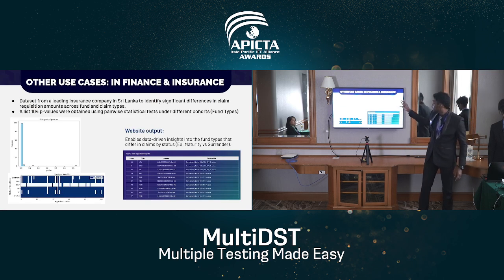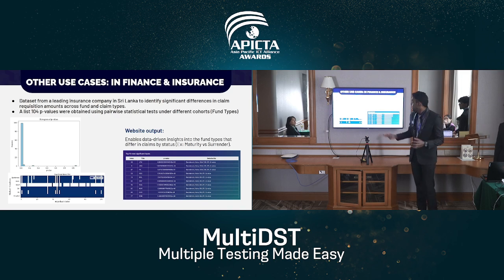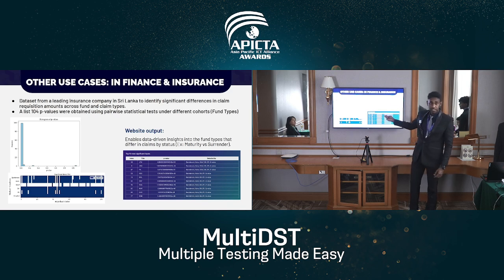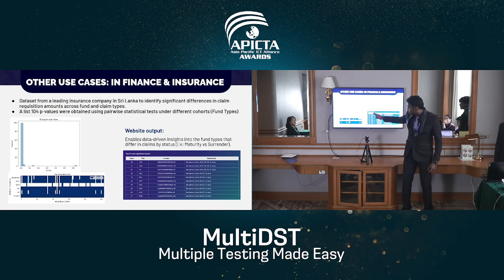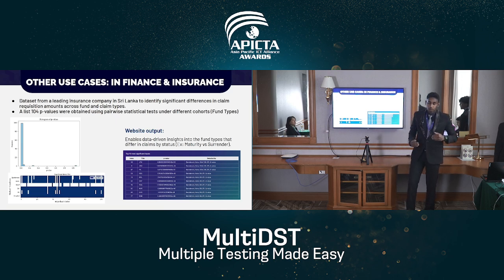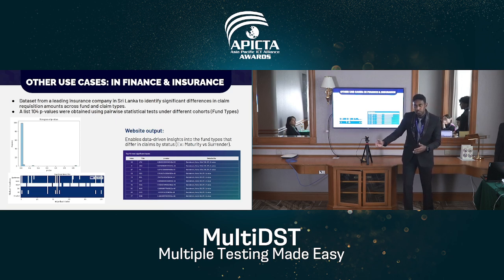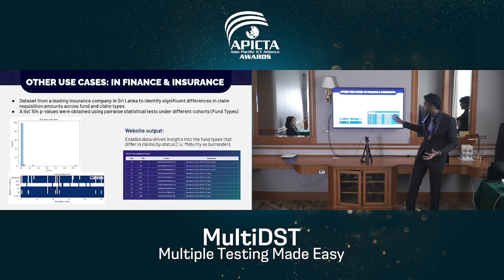And the use cases don't stop here. We can also have use cases in finance and insurance. In finance, we would like to know which cohorts would be most profitable. In terms of an insurance company data that we used in this case, we can find out at which fund types or at which fund type levels are policyholders going to stay until the very end, which means they have gone up until maturity, or which policy case they will stop payment midway, which means they have gone into a surrender. So which types of portfolios would go into this scenario more.